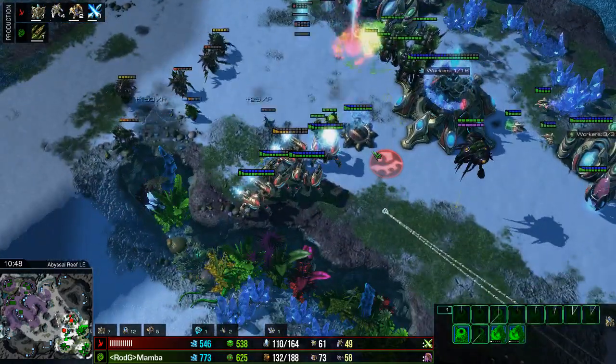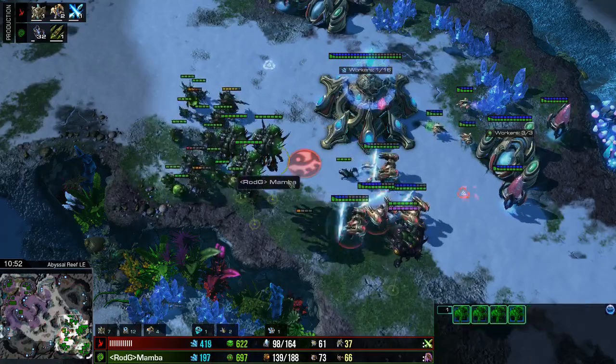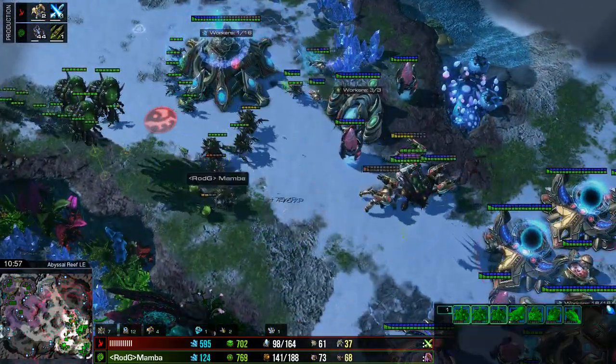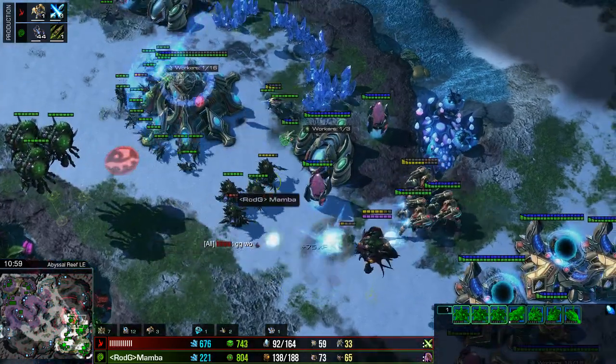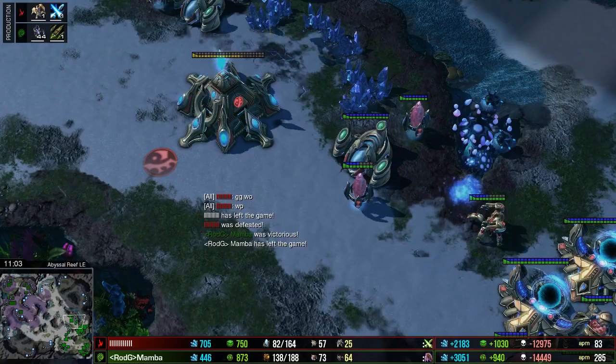Oh, I didn't spot those drops. Okay, it's really bad. He was dodging them. Right. That was actually a great move by Mamba. My eyes are blind this morning. I was like, dude, what are these overlords doing? I thought they were just skipping. Intelligent human being that I am.